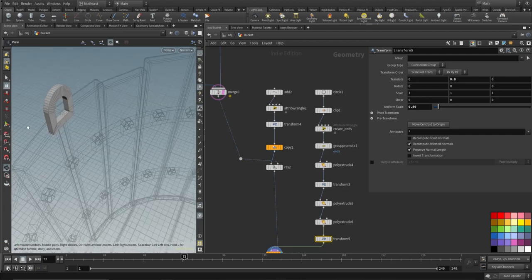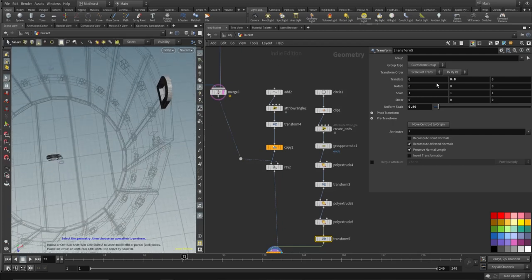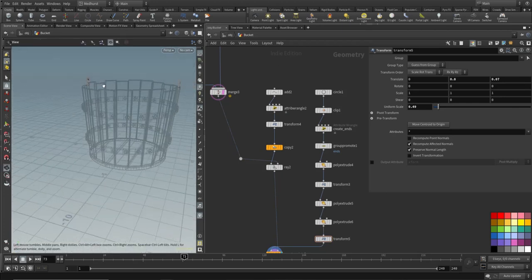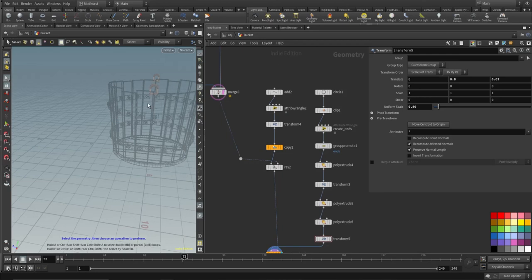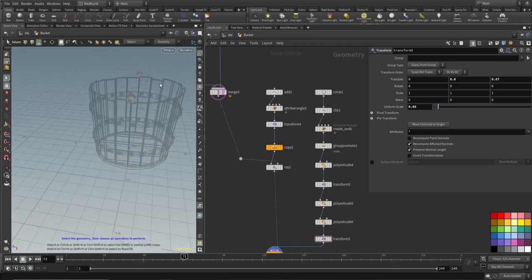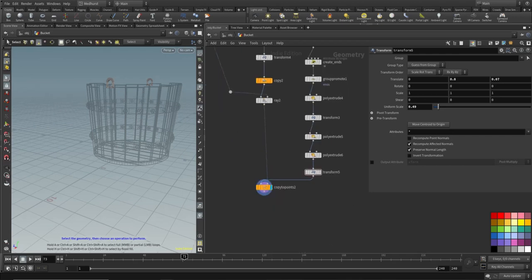So that's pretty good. I might want to just shuffle them out a little bit. Again, this will be a little offset control we can give ourselves in a control panel. But just something like that. So now we've got our handles or hinges in the bucket, and that's pretty good. You might want to change this around if you were to randomly scale some of these planks. But this is okay for now.